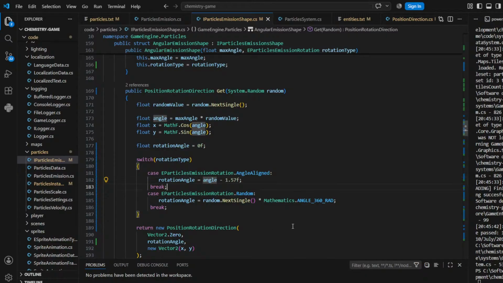Is this not the same as doing this? If I now rotate a sprite instead, right? And then I do rotate the sprite like this, but this does not work.